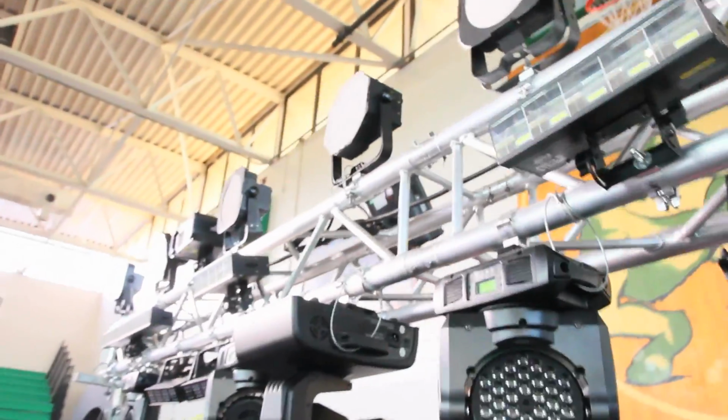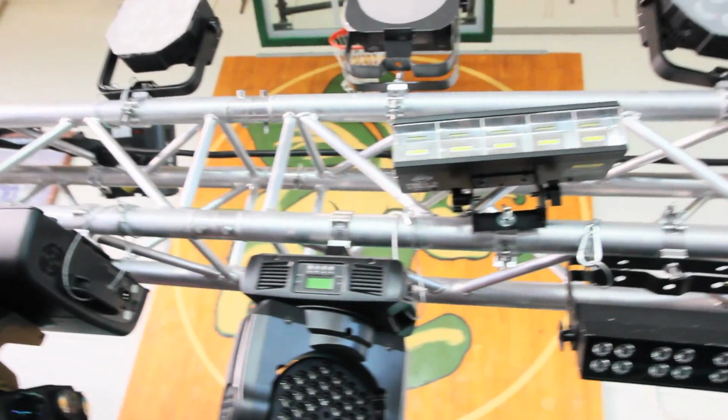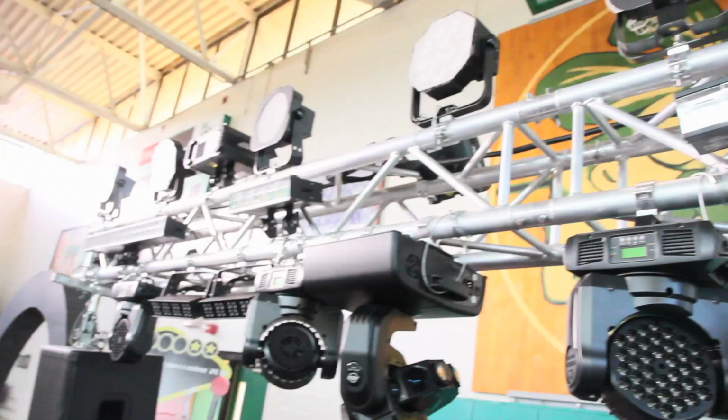A lot of you have asked, how does she get the lights so pretty? Rather than me trying to tell you, I'm gonna let her. So we're gonna pass this over to Monica, my lovely wife, the one who basically hangs and does everything light related, and she's going to show you some of the tools that she uses and how she's able to wire them down and make it look all pretty.